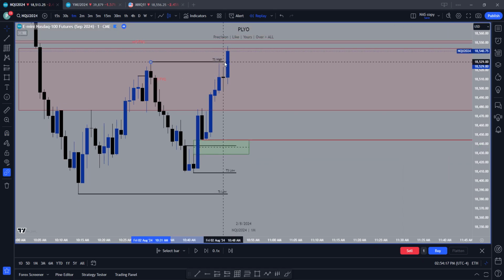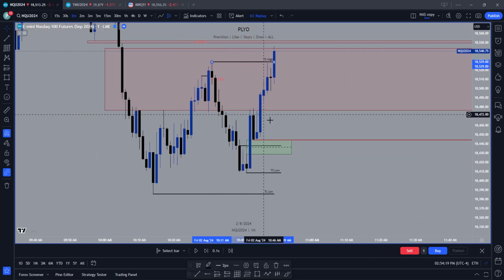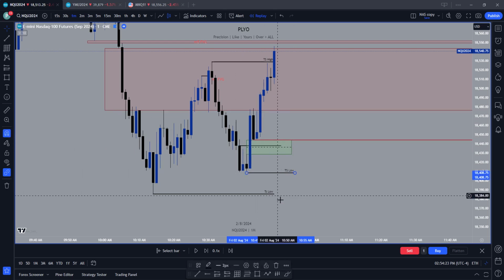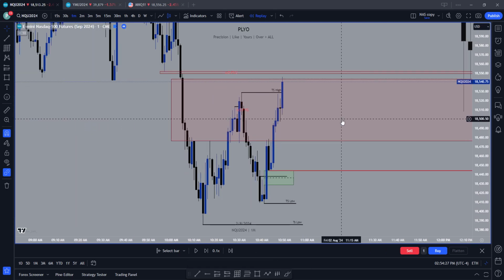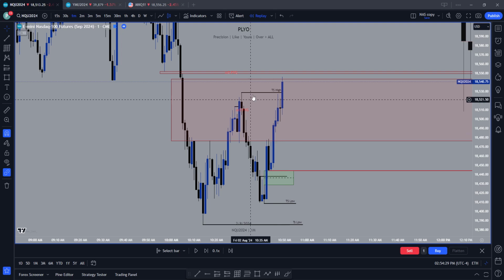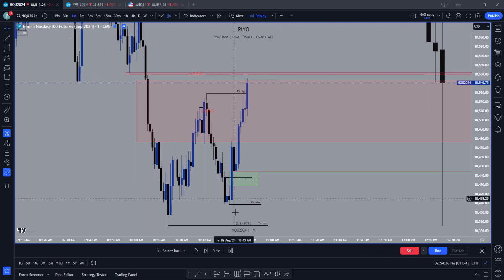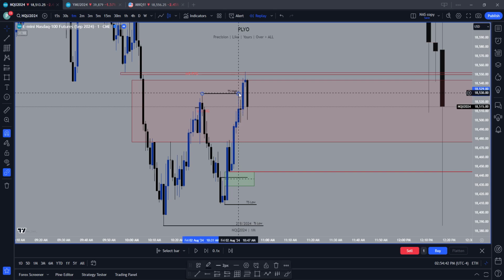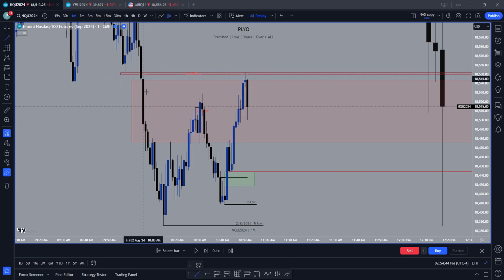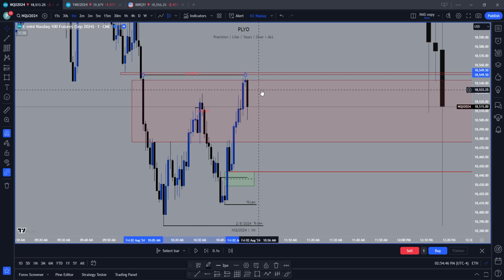So no entry there, but we hit this turtle soup high, right? We left this unmitigated, and we have a turtle soup low, and we have another turtle soup low down here. What do you think that means? Well, it probably means that we can expect a soup here back to the downside. And that's exactly what happened. So we have our turtle soup high. We expect one of these highs to be soup. In this case, it would be this one.